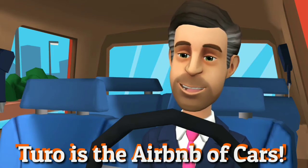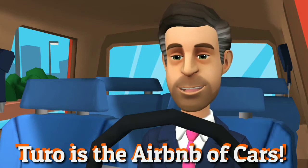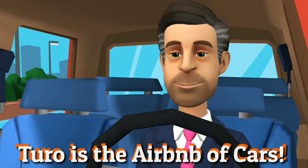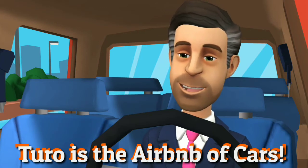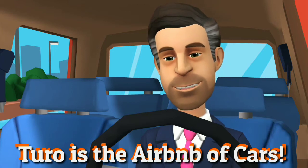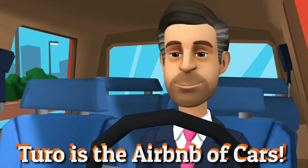Formerly known as Relay Rides, Turo allows car owners to make extra cash by renting out their vehicles, while providing a convenient and quick way to rent a car to those in need of transportation. Unlike Uber or Lyft, Turo is not a ride-hailing app, but a service more akin to traditional car rental. This makes it ideal for longer journeys that you plan in advance, like that upcoming job interview out of town, or for exploring a new city at your own pace.